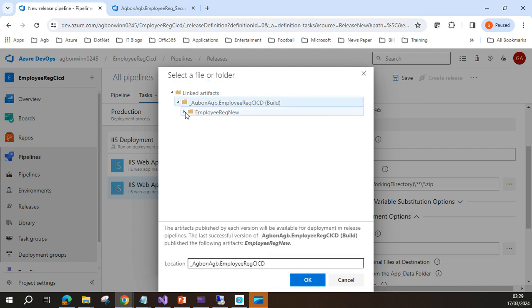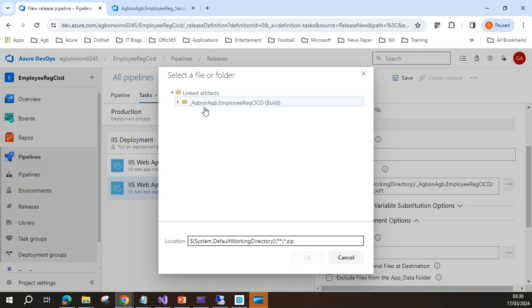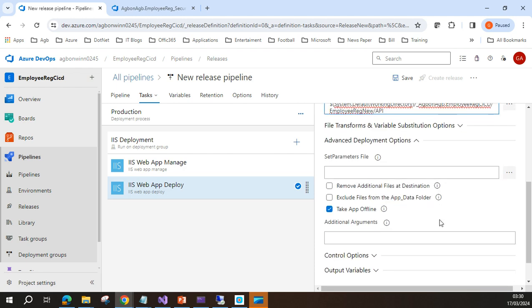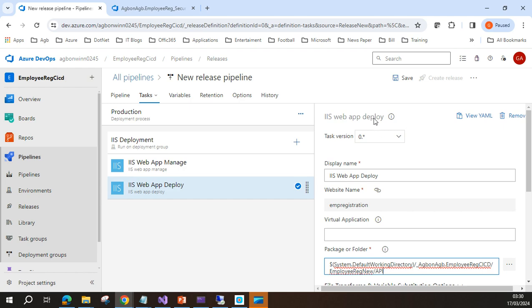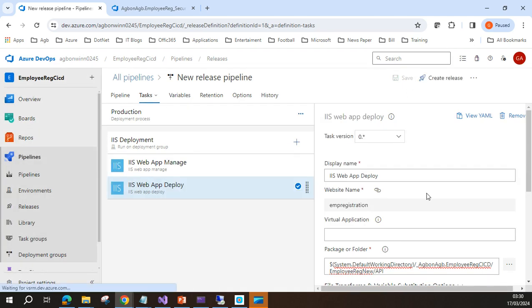So if you look here, this is exactly the structure we have for our solution. So let's pick the last on the hierarchy. This way we want it to go. Okay, I think I clicked it more than once. So if you look at it, it's here. So this is exactly what we need. There's no additional thing. The next thing, let's save. Okay. We have saved this. If we want to create a release now, we should be able to create this. But I don't want us to create it because we have not set up the environment.